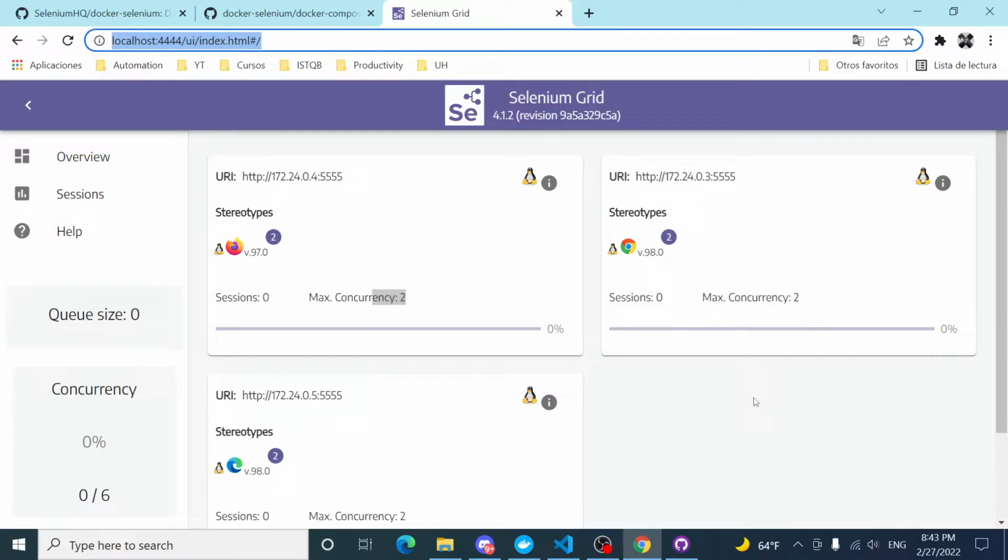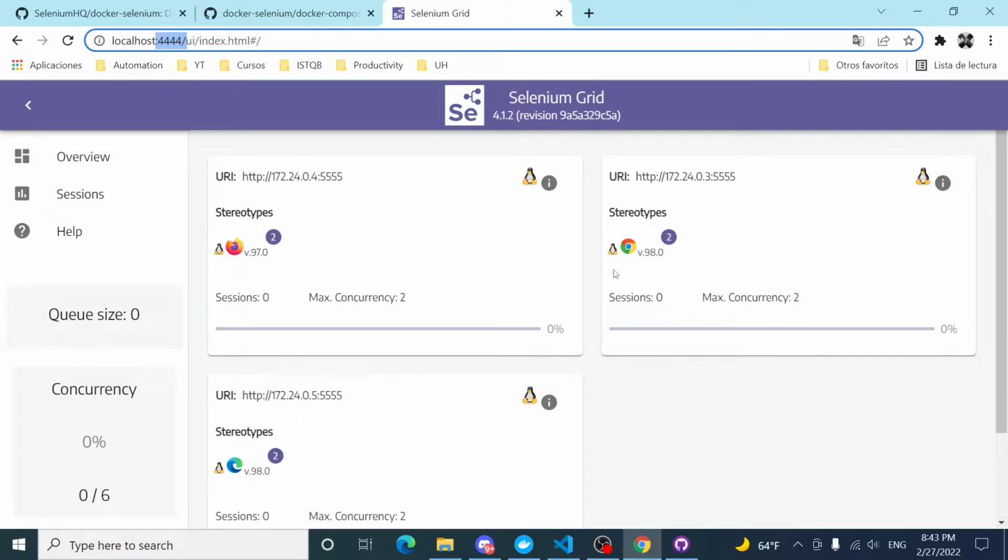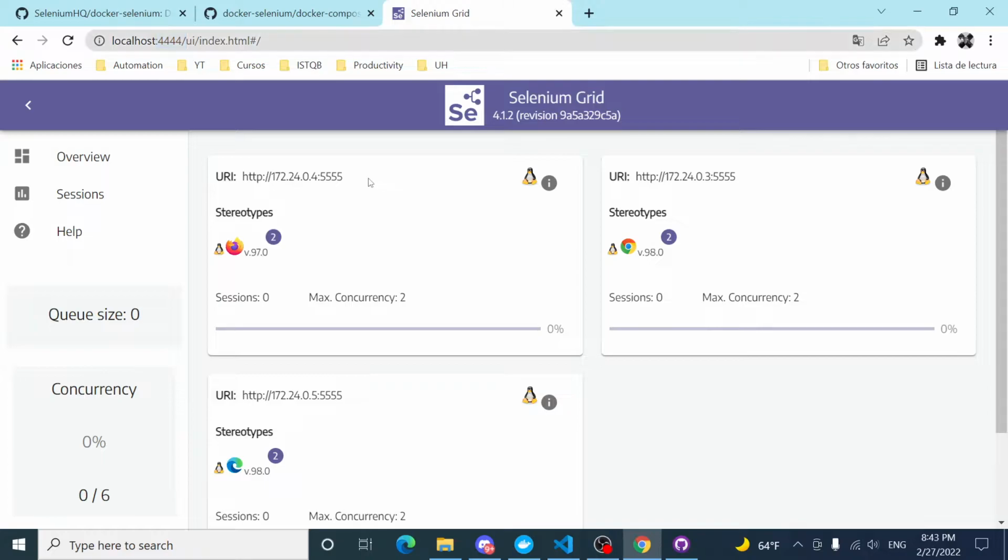We only have to send our tests to this particular localhost, with this particular port. It is gonna be capable to handle the tests that it receives, right? It is gonna be using the web drivers actually configured under every single node to run your test. That's amazing. It is not using my local Edge or Firefox or Linux. It is good because let's imagine that you need to run your tests in a Linux environment that doesn't have all these Firefox. Well, this is a very excellent solution if you want to have a workaround, okay?